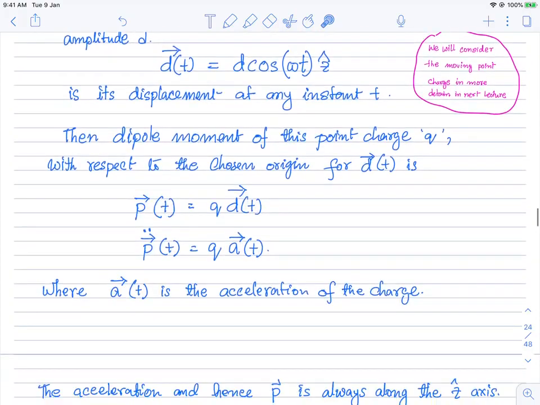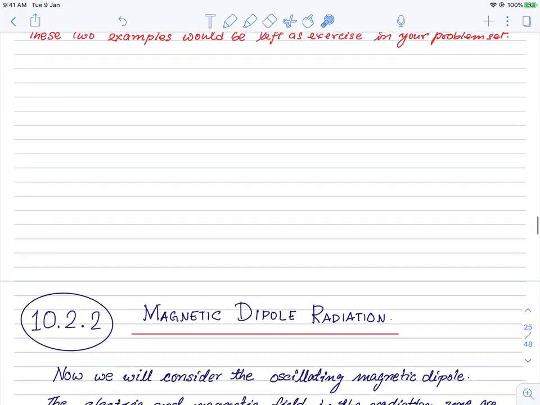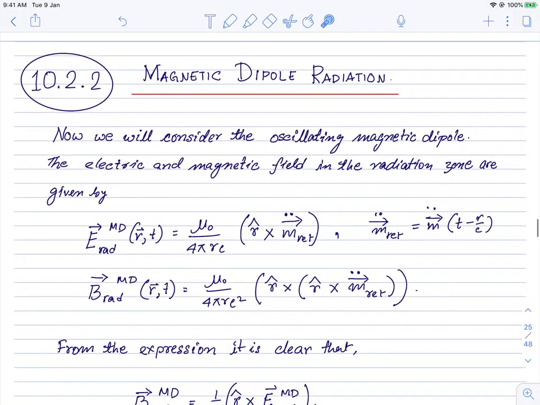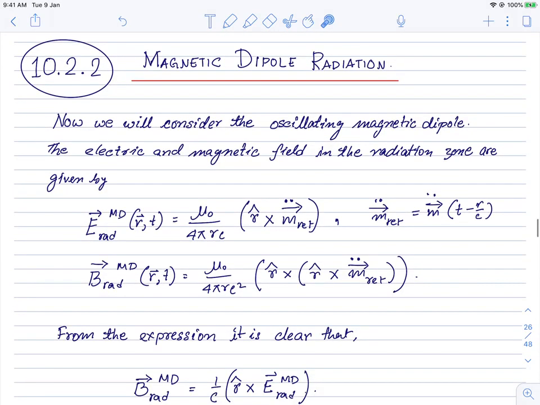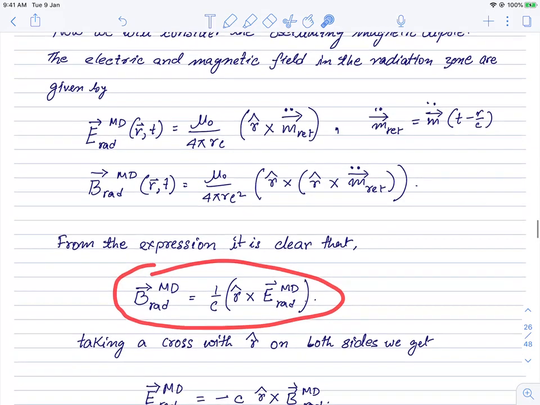So now you are familiar with the exercise, the drill, of what you have to do. Basically these are the two terms. Again, I'll just go through this very quickly. You can go through the algebra yourself a little bit carefully. So you have these two terms for the magnetic dipole moment, the electric field and the magnetic field. Again, they satisfy this identity because of the simple way they were calculated.